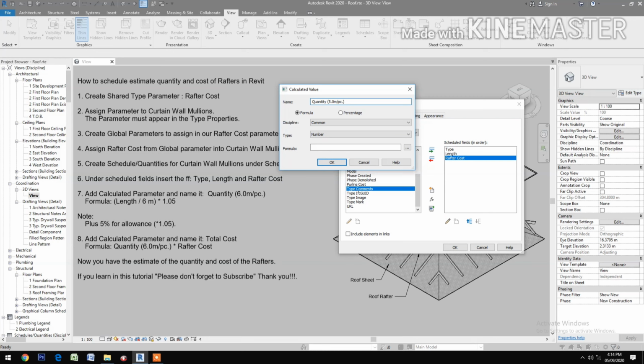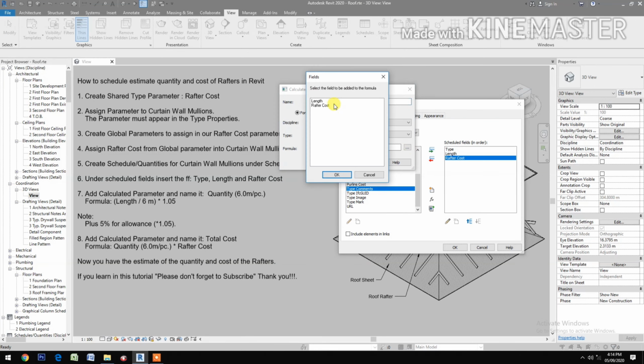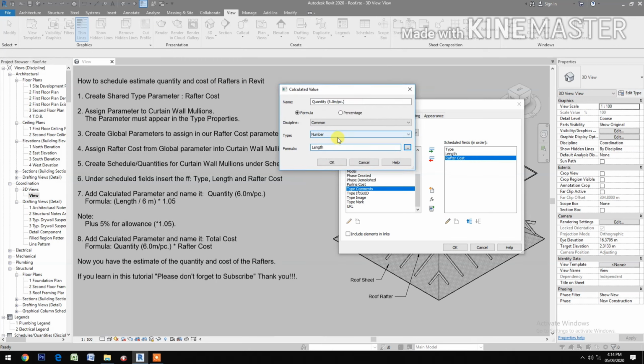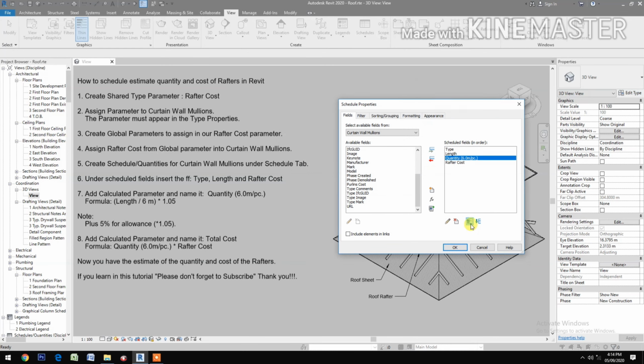Okay, then go to the formula, select length, over 6, open and close parentheses, times 1.05. Note, you need a plus 5% for allowance, which is times 1.05. Okay.